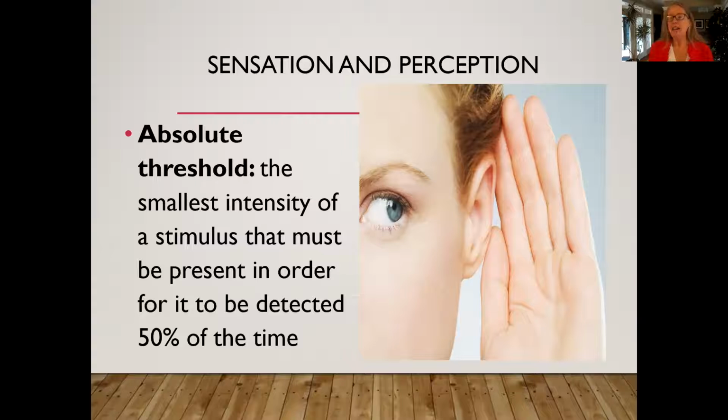So how much light does there have to be in a room before you experience not being in a pitch black room? How loud does the sound have to be in order for you to hear it? Well, we use absolute threshold based on an individual, based on the smallest amount of stimulus that's needed for me to detect it. In other words, say that I hear the sound 50% of the time. So once I can detect it half the time, we're going to say that's my absolute threshold. And this will be different for different people, and it also can be different for you at different times.